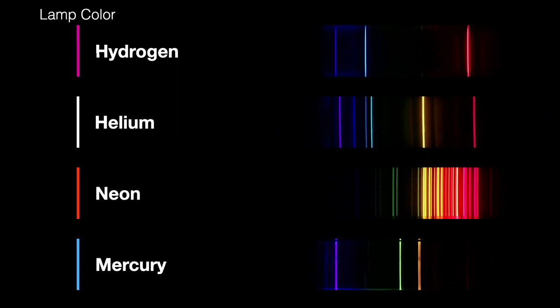The top spectrum is glowing hydrogen gas. The one below it is helium gas. For comparison, you can also see neon and mercury. Every atom has a unique signature or spectrum. Look at the glowing element's light and you can identify it. This method is called spectroscopy and is one of the most valuable tools in science, being used across almost all disciplines.